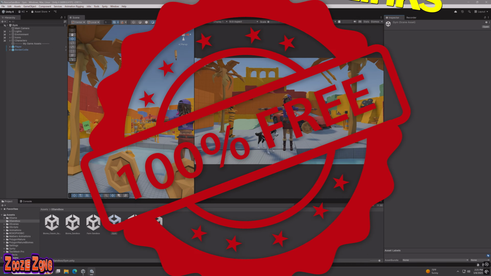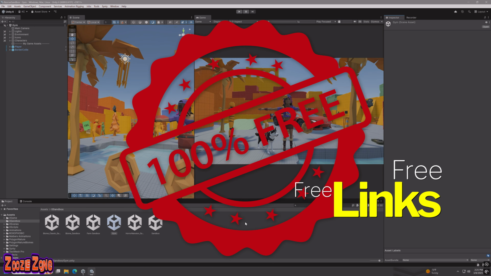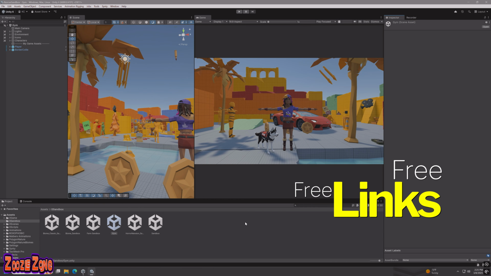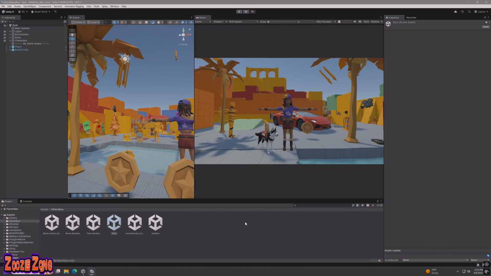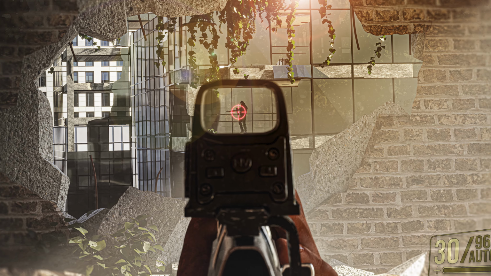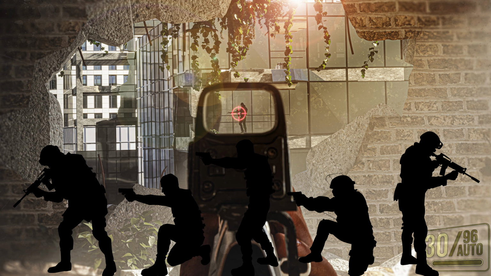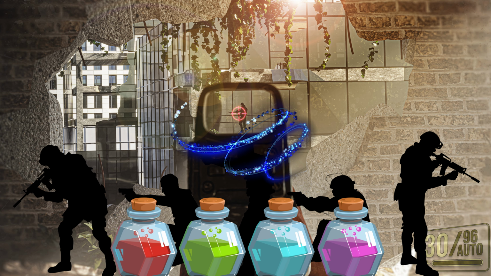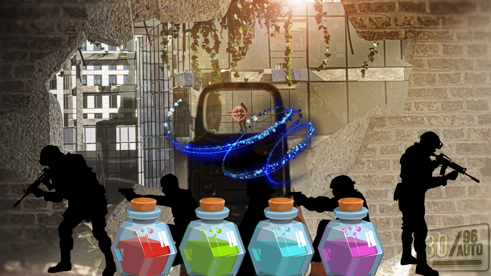I'll put the links below, and I'm just going to mock up something really quickly to get through the process, and then I will eventually tweak this for my actual screenshots because Rescue will be gun-centric. It'll use some magic too, but I want my screenshots to predominantly be with guns.